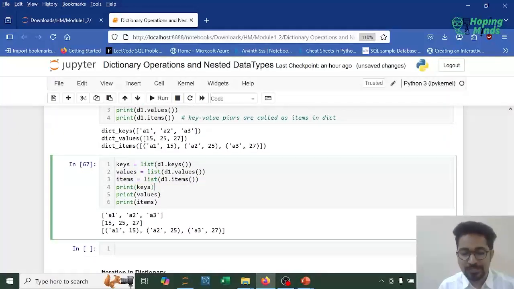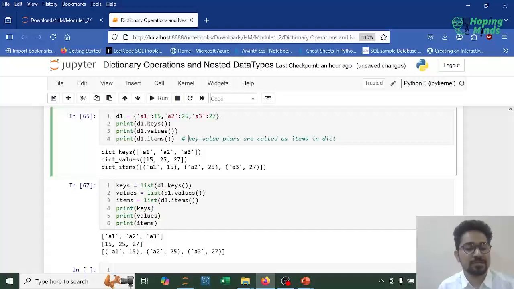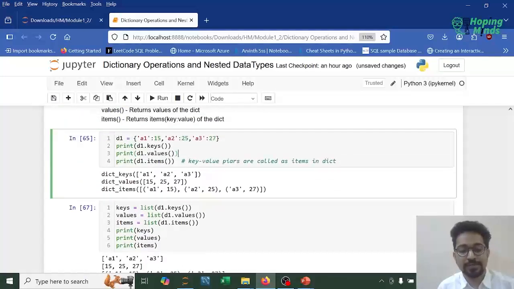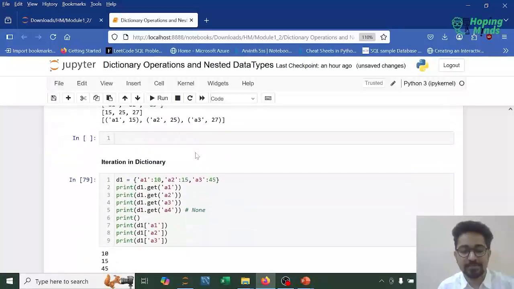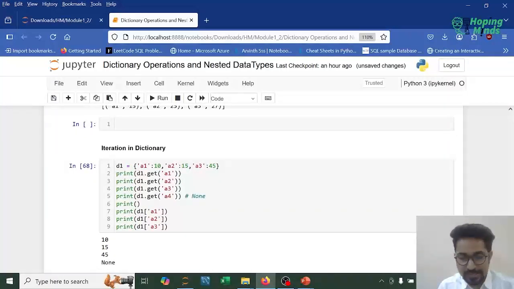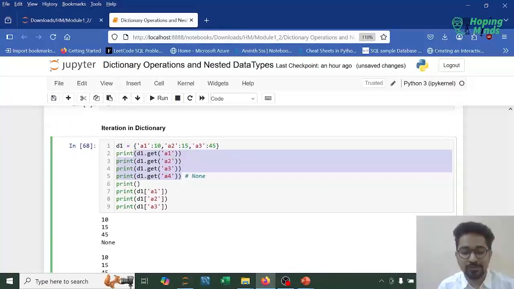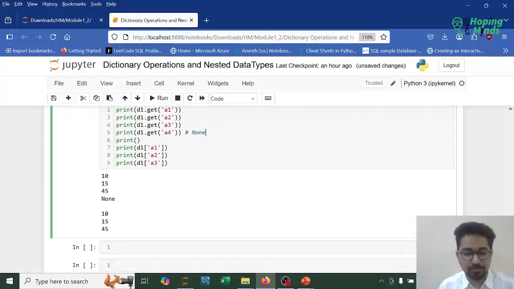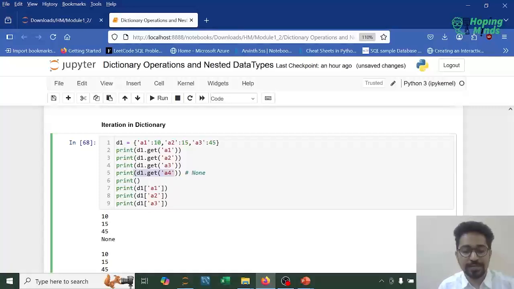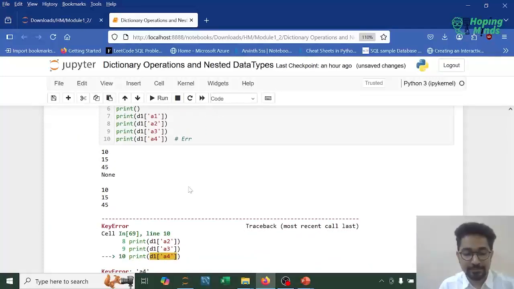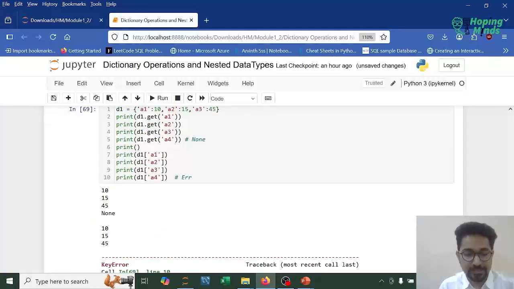Now, based on the functions that we have, such as keys, values, and items, the dictionary provides efficient methods for iteration. Let's see them one by one. This is the dictionary that we have. We have seen how to utilize the get function, and the normal approach of fetching the values. Using get, if I pass a key which is not present, I'll end up getting None. But using the square bracket approach, if I pass such a key, I'll get a key error.